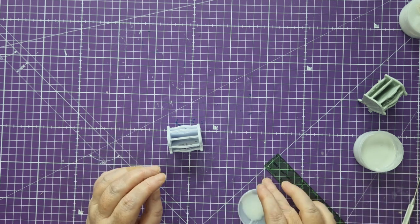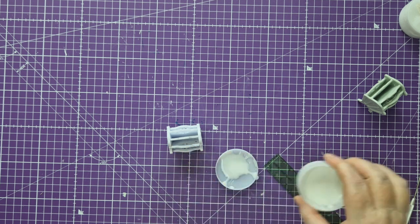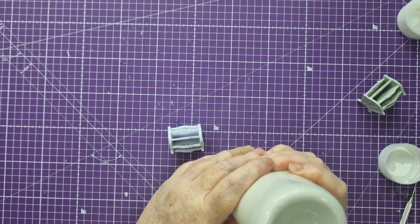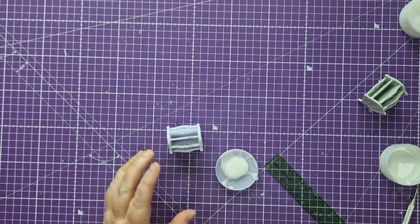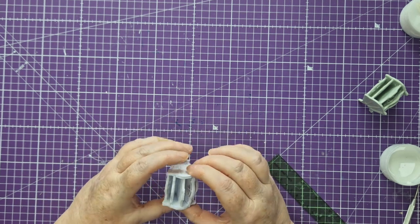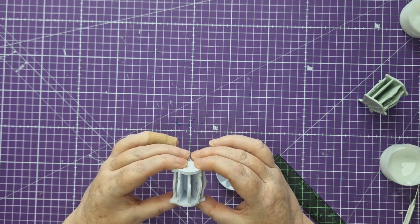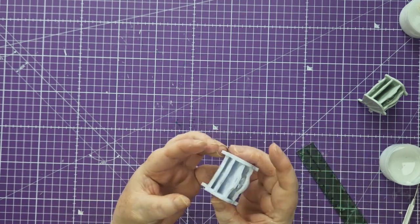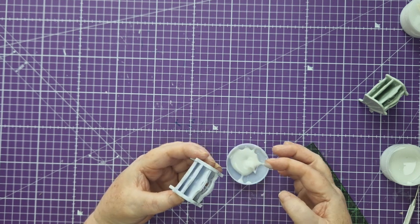Now I'm going to put some fresh glue into this. The gloopy glue won't do for this. You're better off with smooth fresh glue. I'm just making sure it's nice and runny and smooth. Yeah, that's even. I thought for a second there it wasn't. The bottom is even. Everything is even. I'm happy with that. I'm barely holding this because it's still kind of wet.